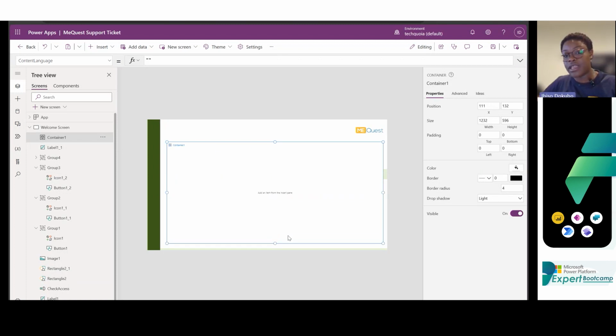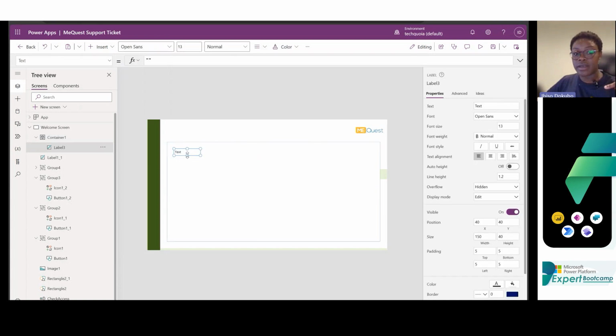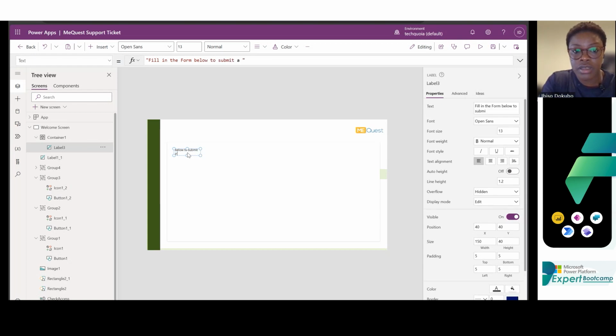So most of the apps you see that I display, when you click and something like a pop-up appears, this is what I do. I'm going to click a container, and in this container I can insert things. I can insert a text label, and I can say: fill in the form below to submit a ticket.